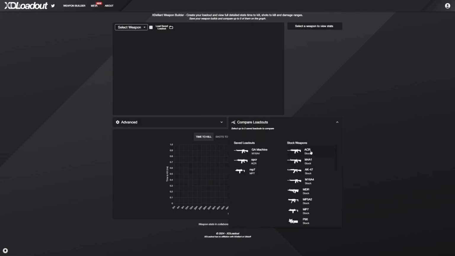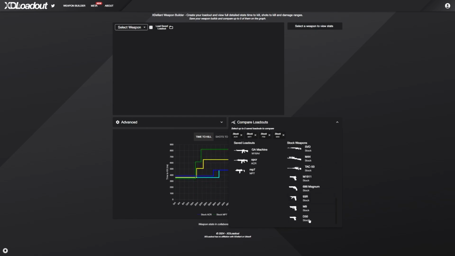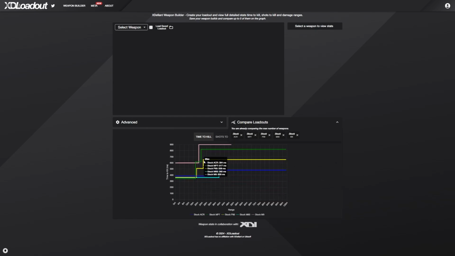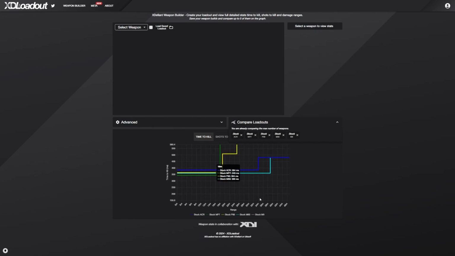Now what I'm going to do lastly, guys, because I know this video is dragging on, but I did want to show you all this. We know the ACR was the best there. We know the MP7 or the P90 was best there, so I'm going to drop both of them on. We know for the LMG it was the M60, and then obviously we've got the M9 pistol. I just wanted to show you all the graphs next to each other, and see what's what.